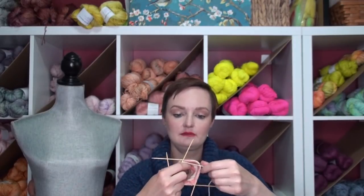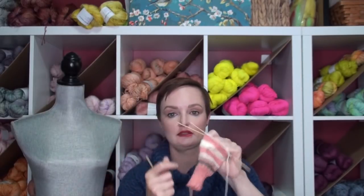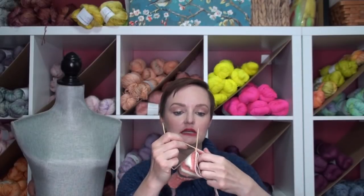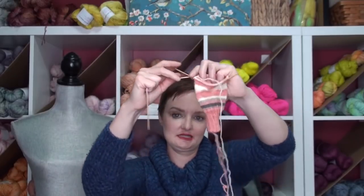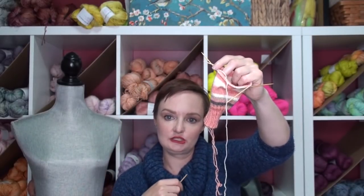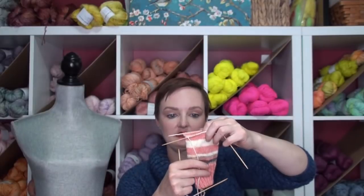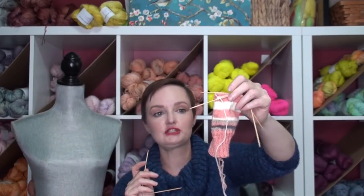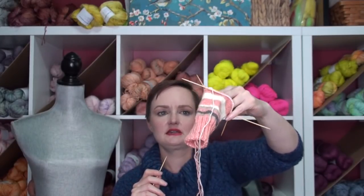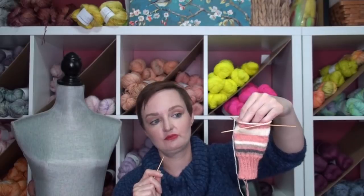And unlike the 9 or 8-inch circulars that I usually use, there is a lot more to hang on to for your hand. So it does feel more comfortable in the hand. And although when I was starting using them, it took a little bit getting used to because I wasn't used to all these ends poking out. So that is one thing that it took a little bit getting used to, but now I am used to using these needles. I find it as fast as doing magic loop, maybe a little bit faster than magic loop. Actually, I do end up getting a little bit of laddering when I use magic loop. These have been wonderful to knit with.